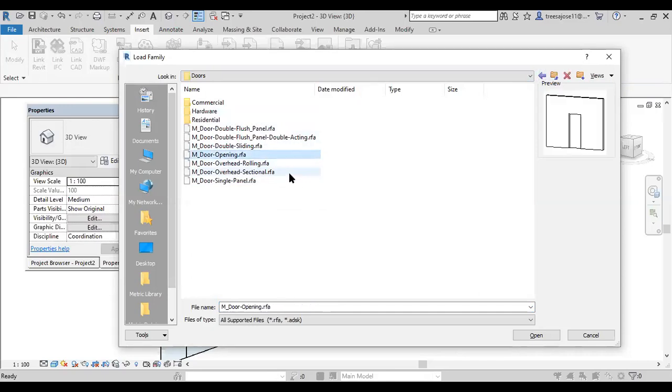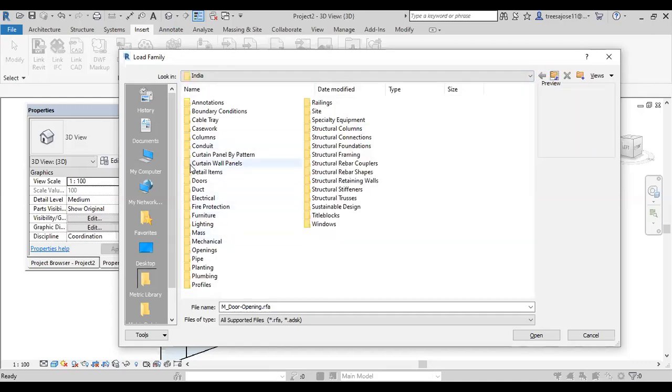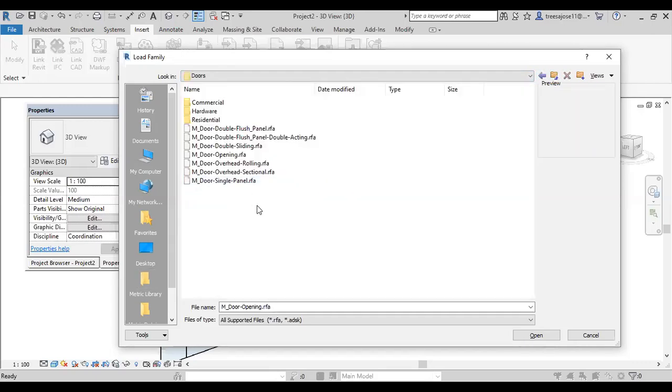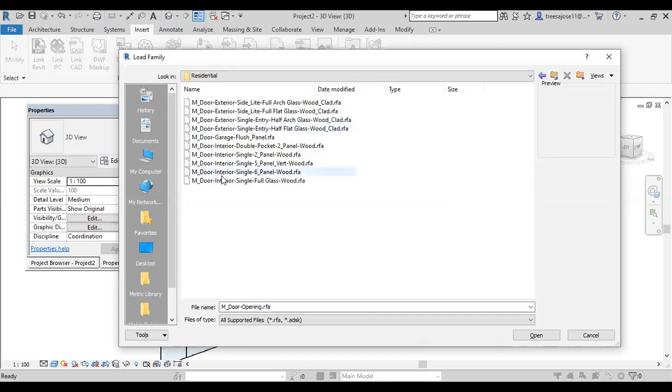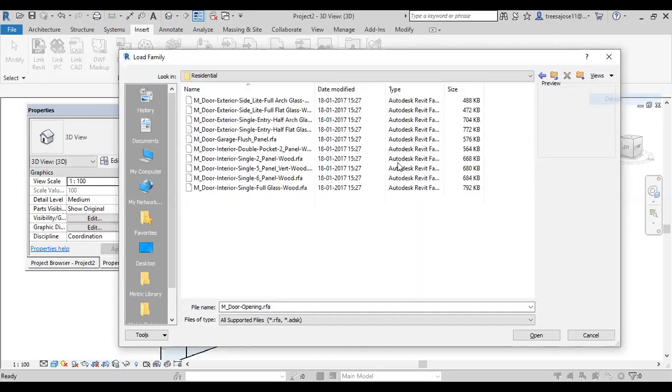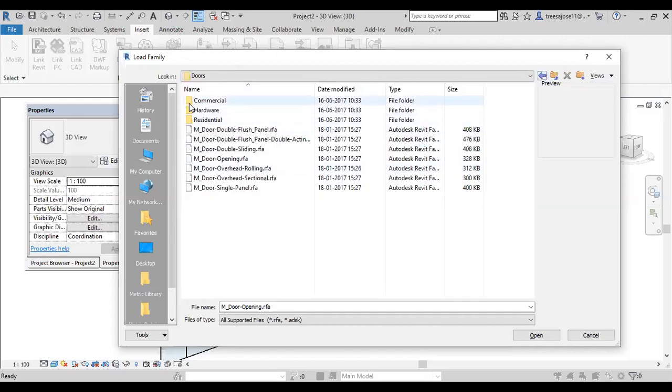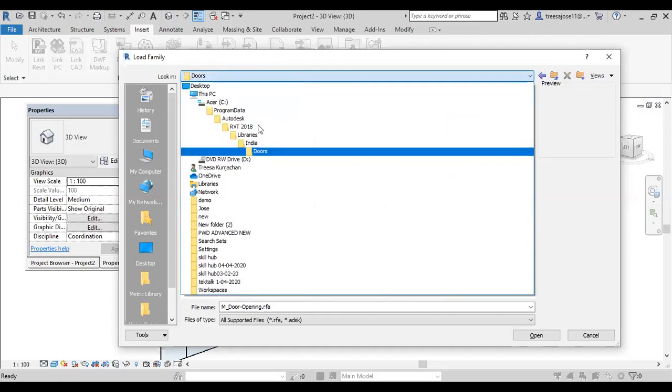Maybe in my system it is not there. Okay, let me check. Maybe the curtain door may not be there. Otherwise, you can download it also. Any other folder may have it.